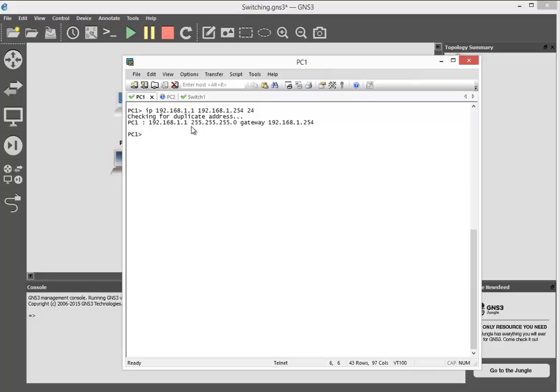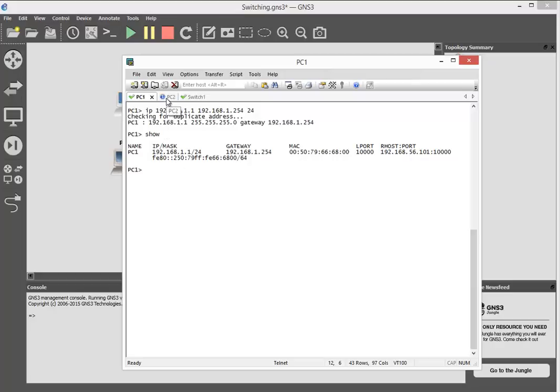Next time if you refer to this PC again, you may not see this message, and if you want to see the configurations, you can issue the show command and the output will show you the IP address. You can also assign an IPv6 address, again with the ip command and this structure: ip, but this time IPv6 address, the gateway and the prefix length. Now my PC has an IP address.